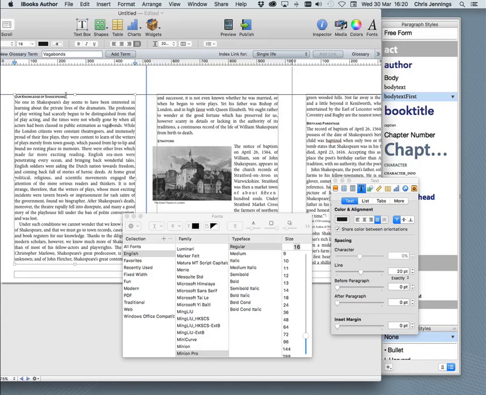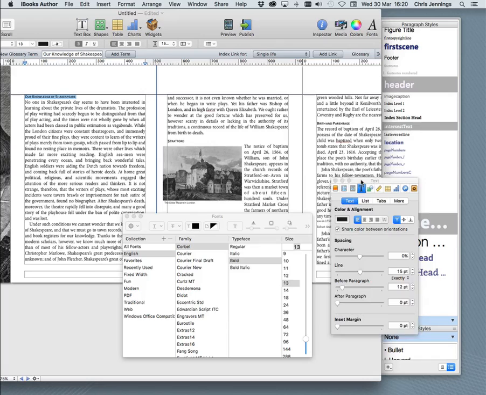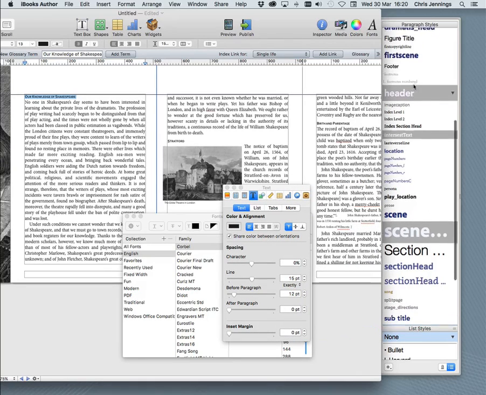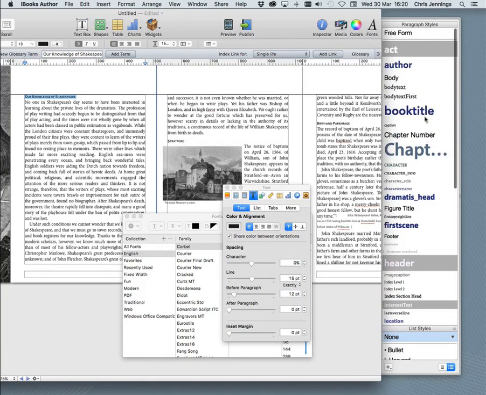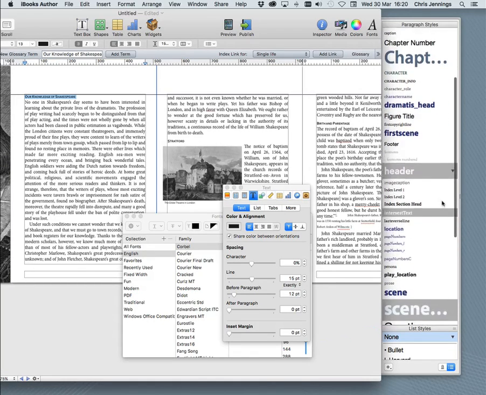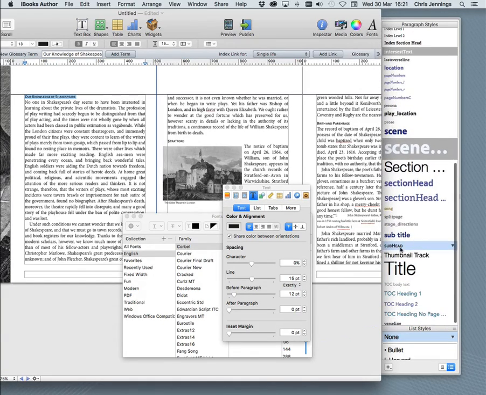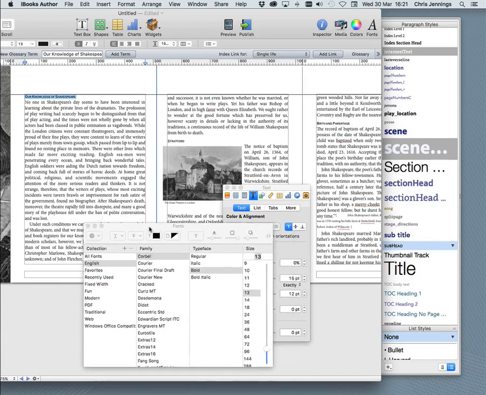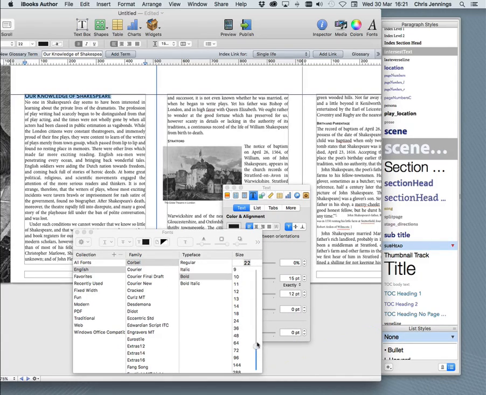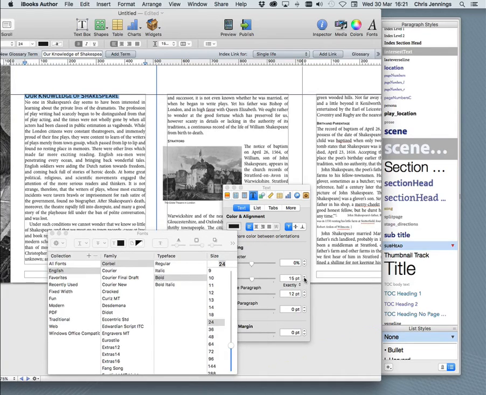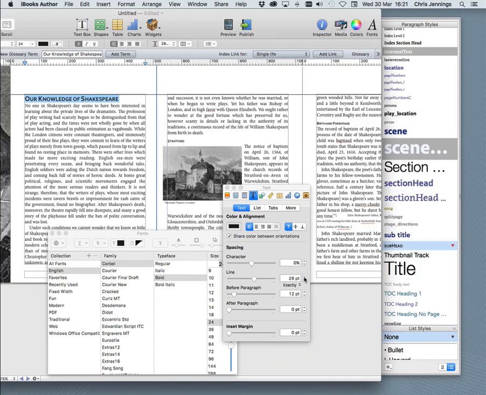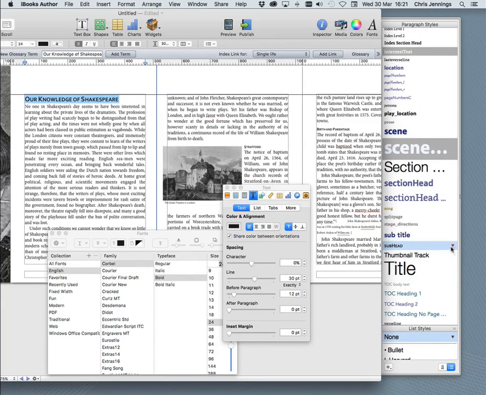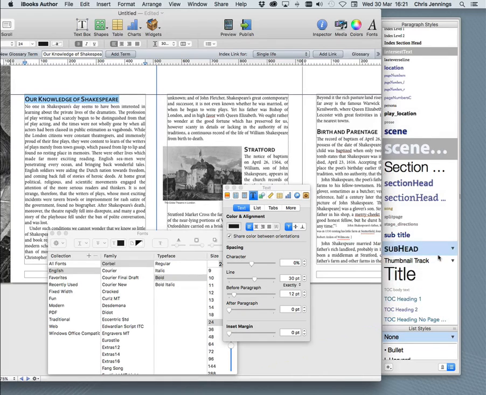And we're now going to do the same for the heading. So in the heading, we just have a look up here. With that selected, we have now the subhead selected, and I'm going to increase the font size for that. So that's going to be 24, and I'm going to increase the leading to 30. And now again, that turns red, so we're redefining the style for that.